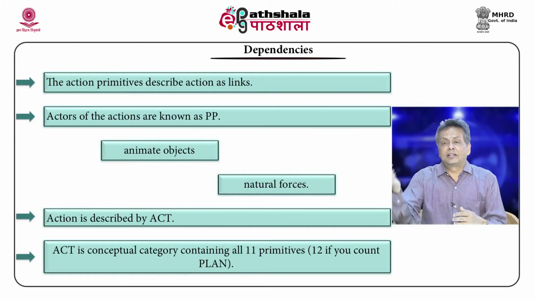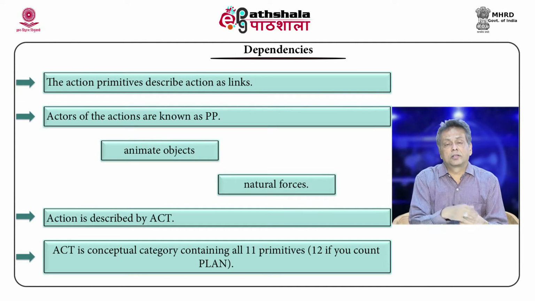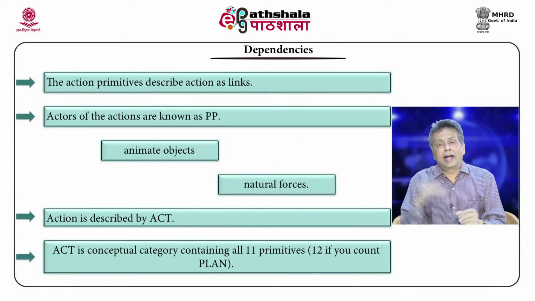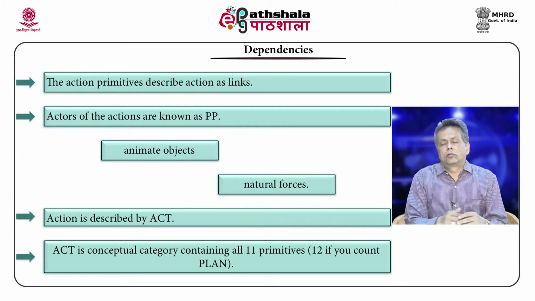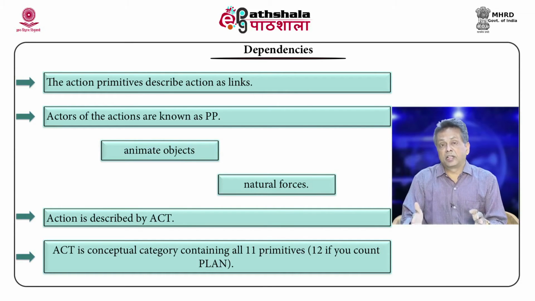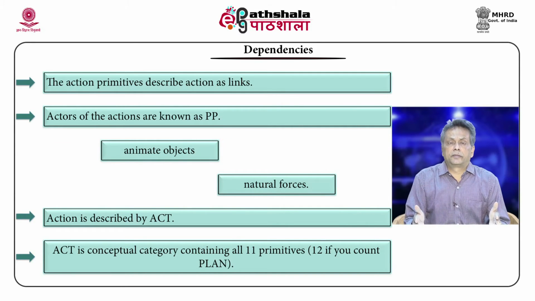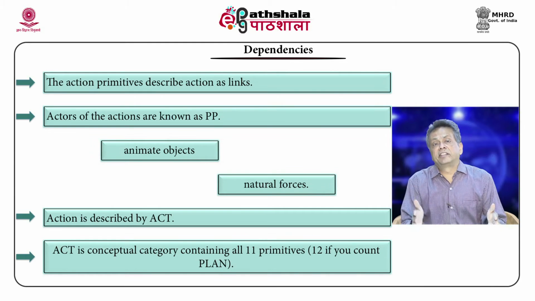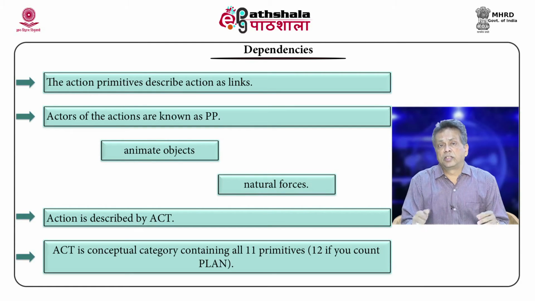A bat and this process of transformation, the bat depends on this thing actually. So, that dependency is one way. So, these are called dependencies and dependencies are part of CD. After primitives, the next thing is CD. The actors can be of two different types. For example, animate objects like Sachin, and sometimes even natural forces can also be used in CD as the actors.